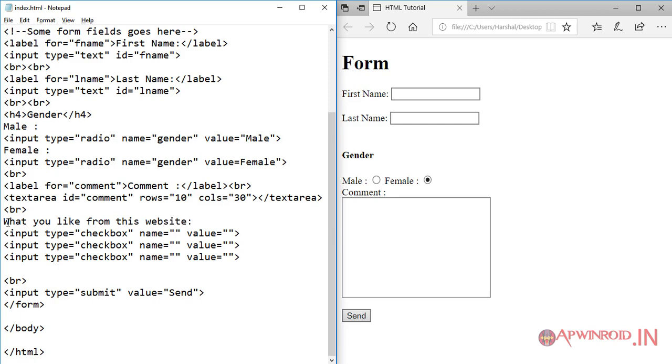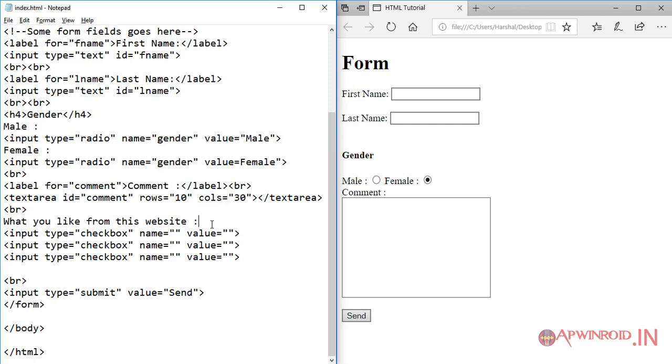If we have a website for web development, and you are providing some languages, for example PHP, HTML or CSS or anything else, then the user can choose what they like from our website. So they can like one thing, two things or multiple things.